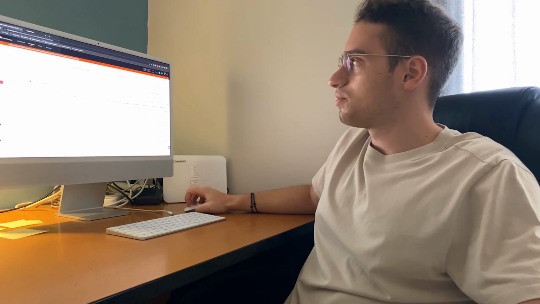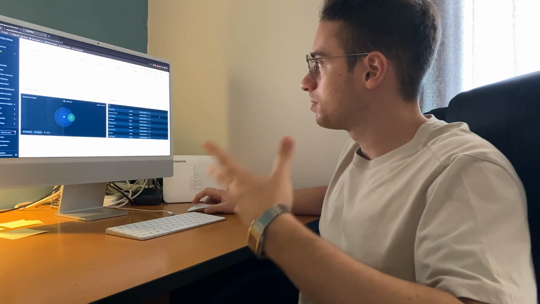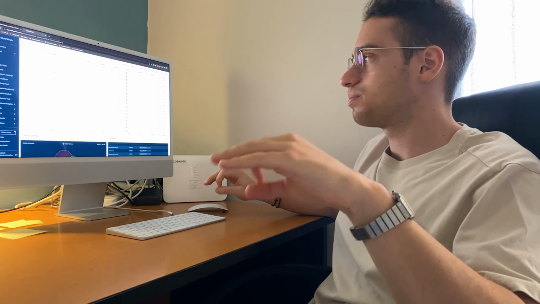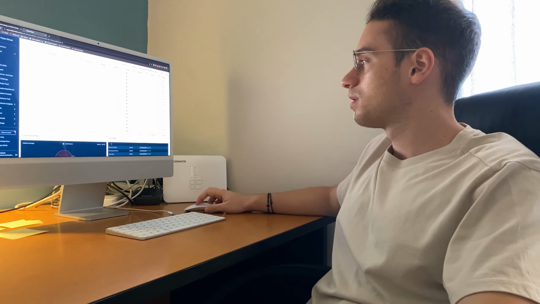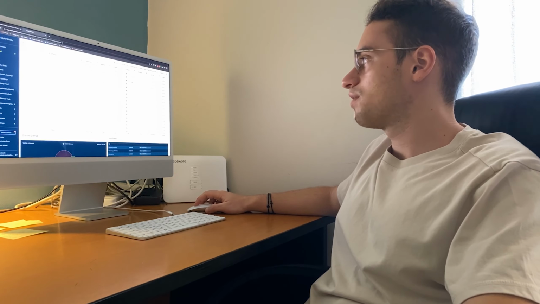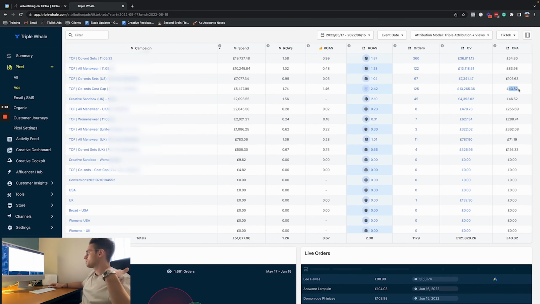So let me show you some results so you know this is worth doing. Hopping on Triple Whale, you can see the exact data of the whole account. This is how we scaled this brand to 12 million a month. As you can see, the cost caps had almost 2.5 ROAS, almost the best revenue produced, and they're more efficient, with the best CPA. We're getting CPAs of $60 or $70, and then $40 and $35, and this is how we structure that.